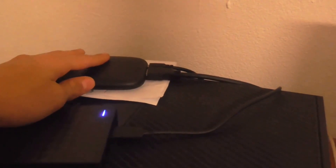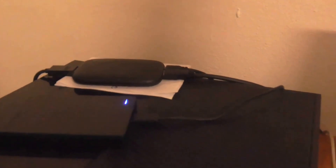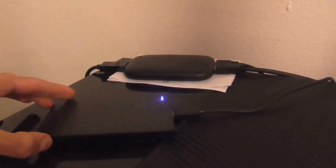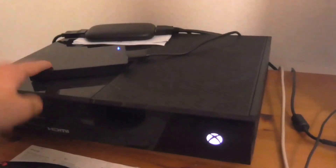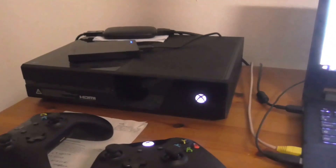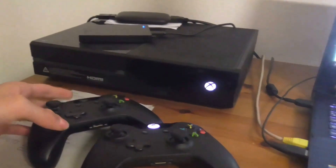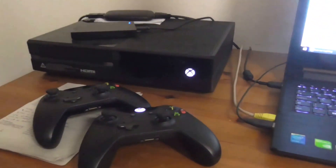On top of it we have the Elgato HD60, which I bought for a bargain this summer for about 50 quid. I put a piece of paper under it just in case it gets heated. This is a Seagate external hard drive, probably around 40 pounds, one terabyte — so I can store all my games for the Xbox because I was running out of memory on the 500GB Xbox One. We've got a couple of controllers: one has a rechargeable wire, the other runs on batteries.